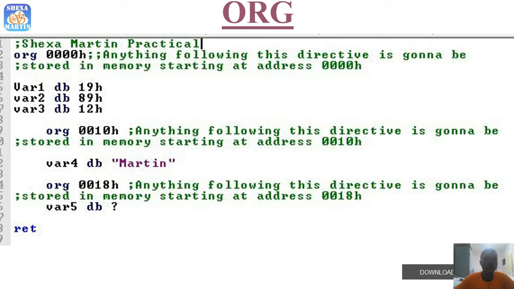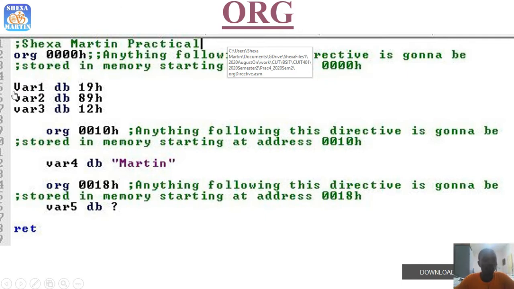So here's an example of the program that we have for one example, the ORG directive. So ORG is used here. ORG, this value, it means the next instruction that is following this directive is going to be stored in memory starting from 00000, right?